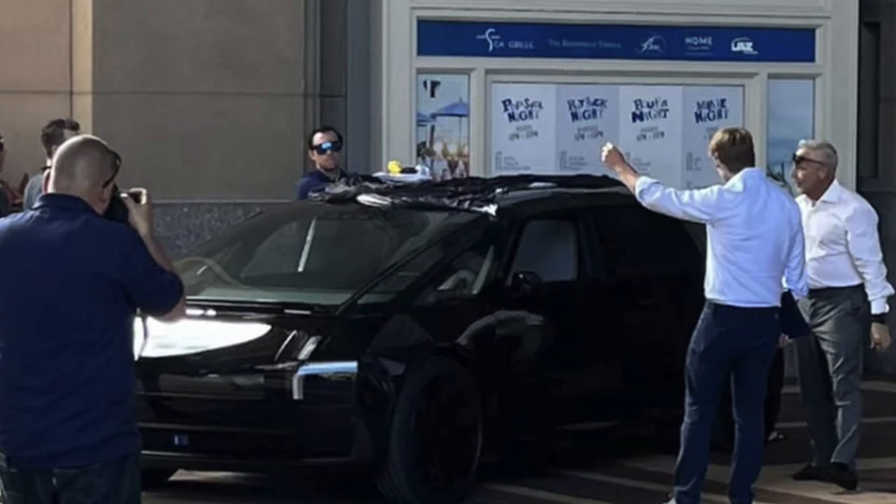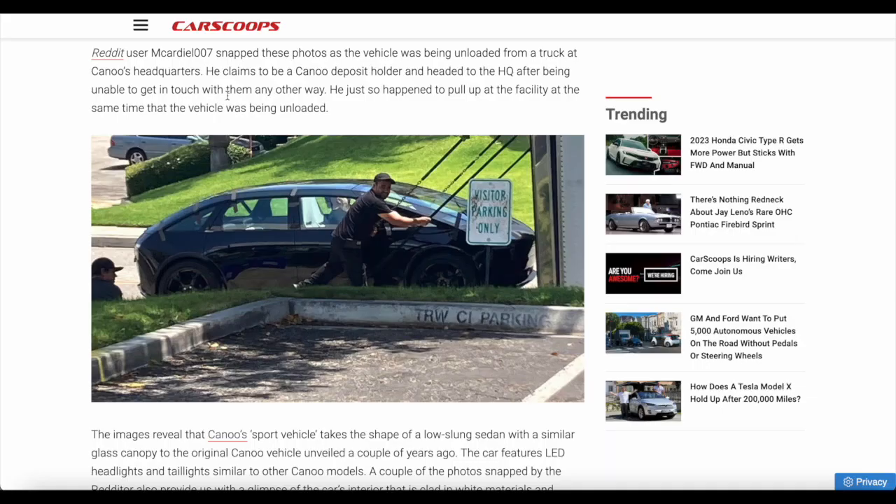Something we didn't expect was the sports car — the sports vehicle. It's an EV for sure, and it looks quite futuristic. Honestly, it looks like a Bugatti from the future. Maybe I'm overstating it, but I'm just super excited. You've got to check it out for yourself. It's an all black — it's all blacked out. These images were mainly through a Reddit user.